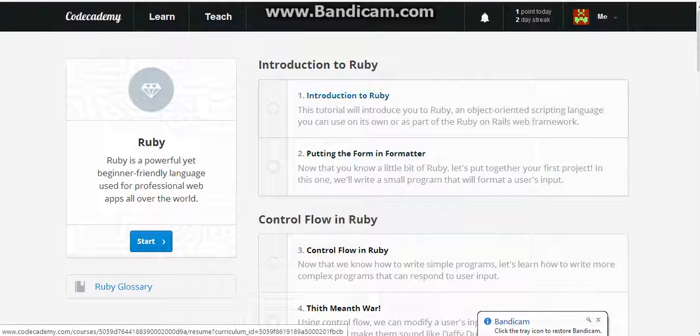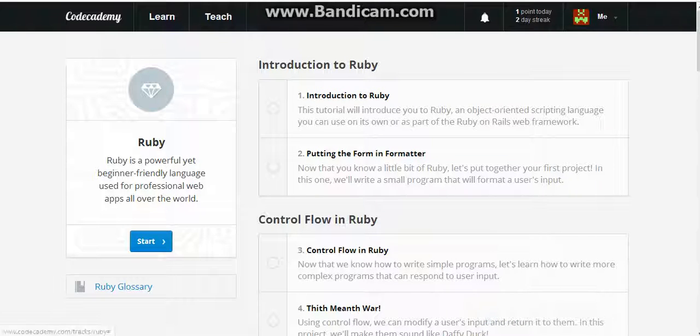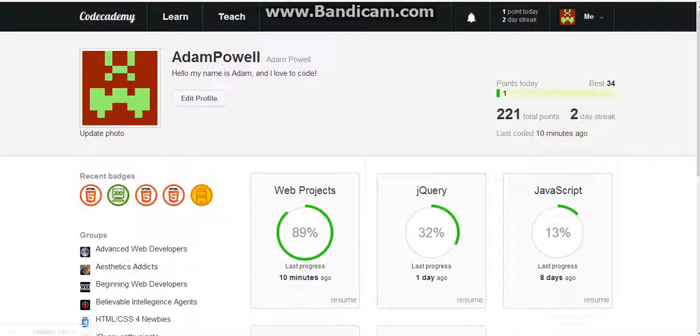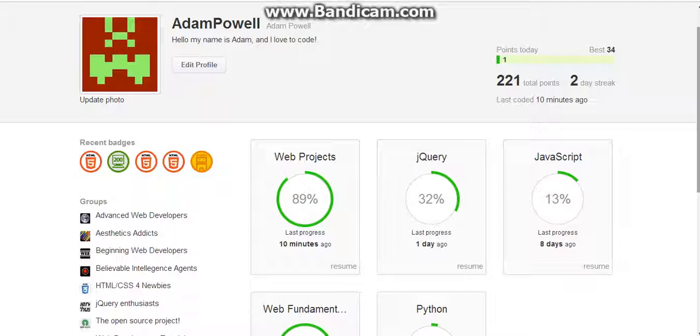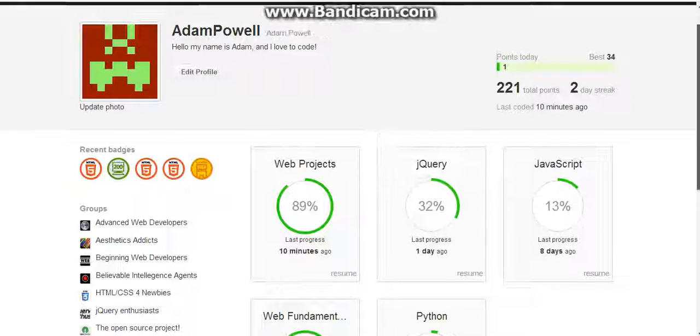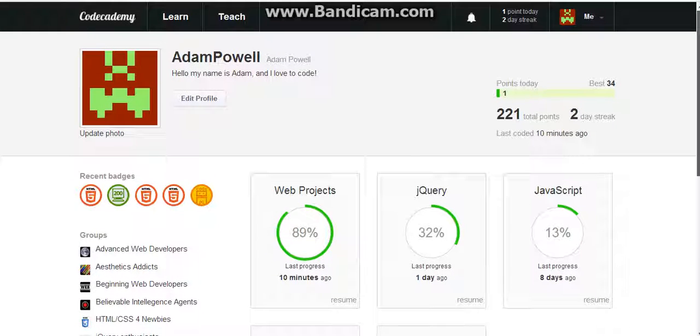Today we're going to be doing something completely different. I'm going to learn computer programming, and I've been doing this for the past few months. This is a wonderful site called Codecademy. Codecademy is an amazing site where you can learn computer scripting languages such as jQuery, JavaScript, HTML, and CSS. The most interesting thing about it is that they do it by a step-by-step process.